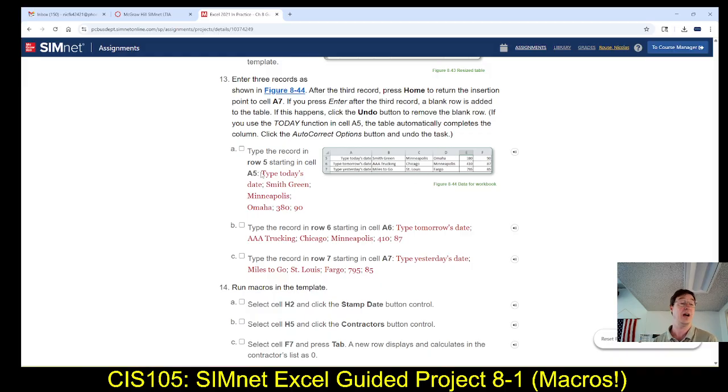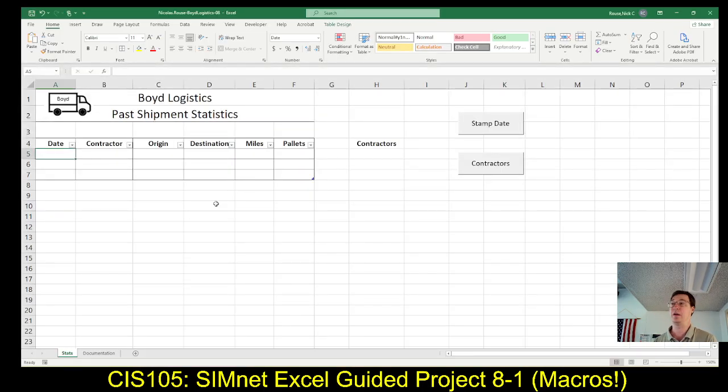So here we go. I'm going to copy, type today's date. I'm going to come here, and where am I going to paste it? Formula bar, up here at the top. Click it, up here, paste it. You've done this before. And there's type today's date. Bam. I'm going to push the tab key to get to B5.